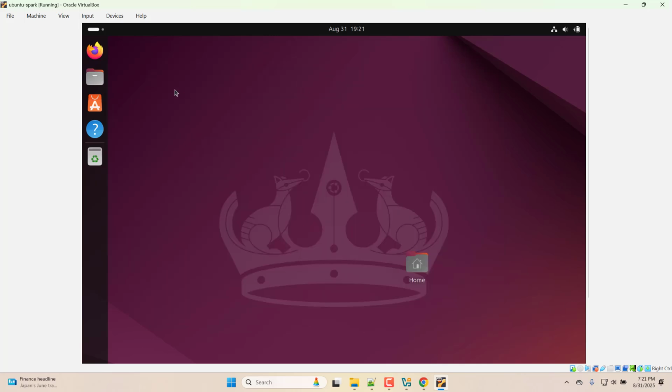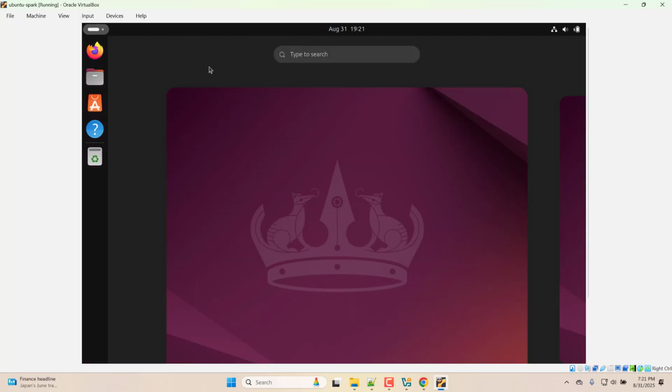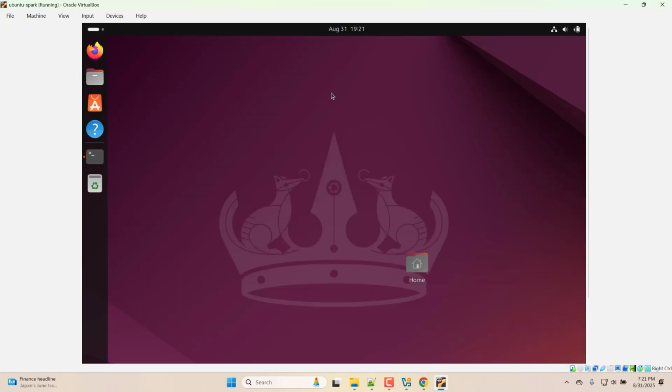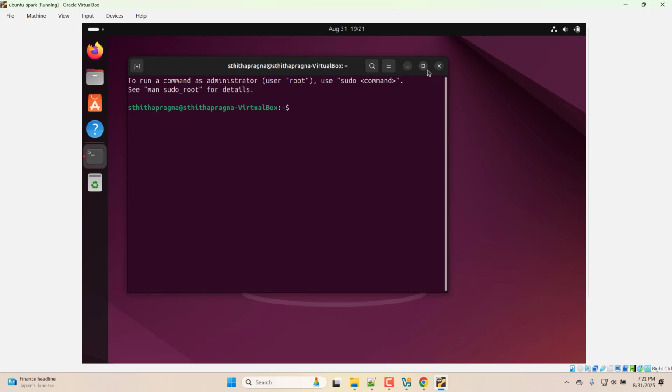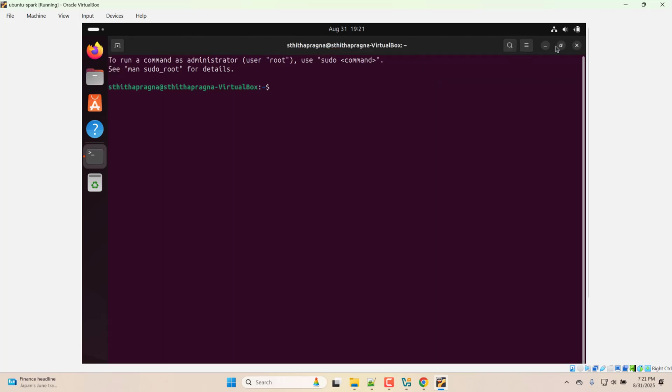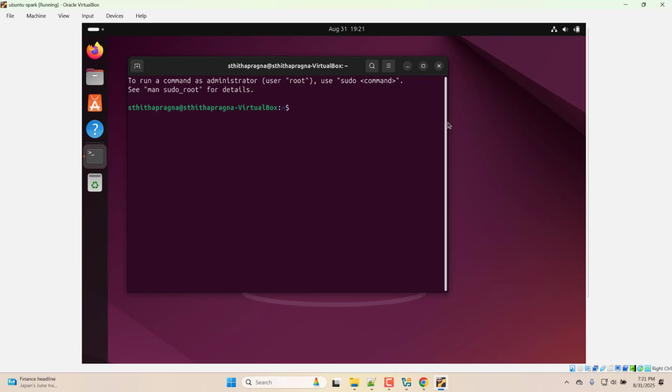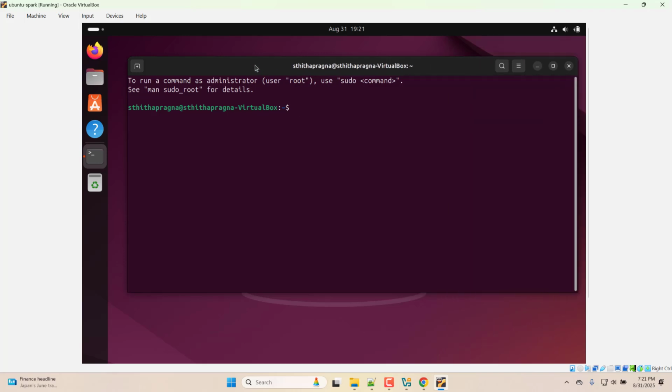Okay, so that's about Ubuntu. What did we do? We installed Ubuntu successfully, whether it is Mac or Windows, doesn't matter. You just download VirtualBox and you repeat the same process. Now, once we have that, we are going to set up the prerequisites. What are the prerequisites for installing Spark? First thing is Java. You need to have Java 8 or higher, and Python 3, and the Apache Spark itself.